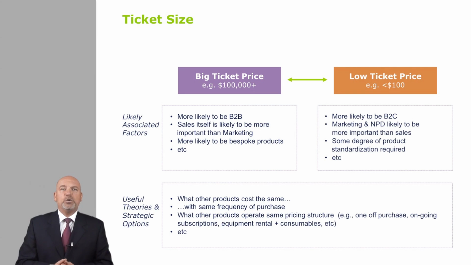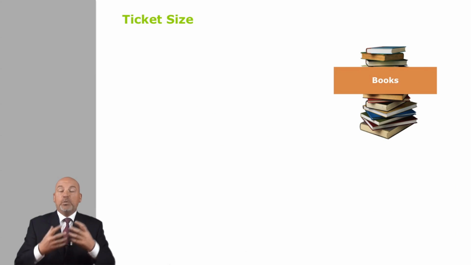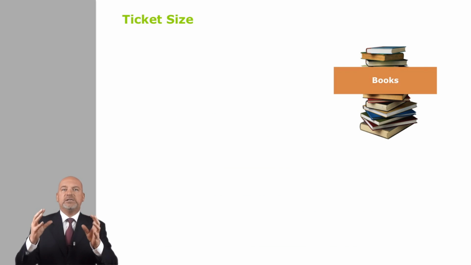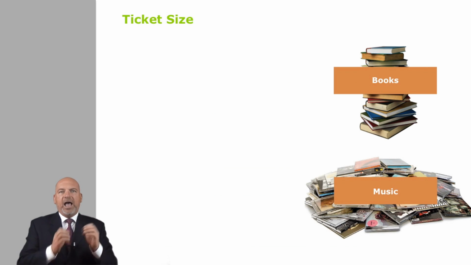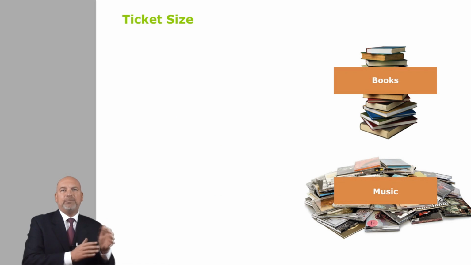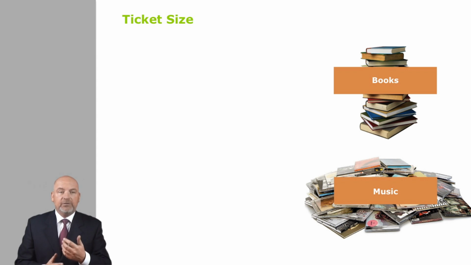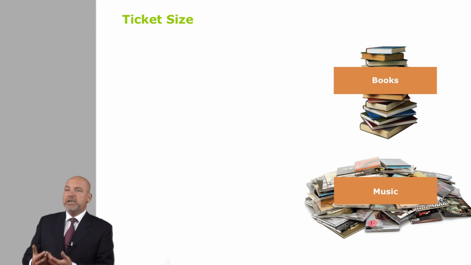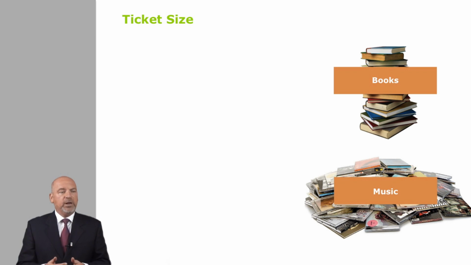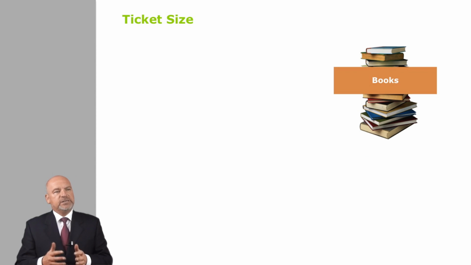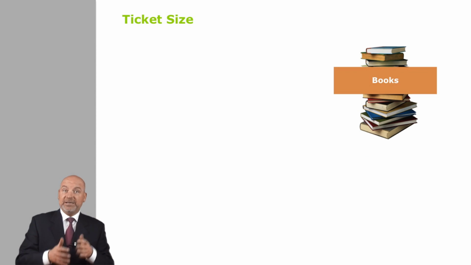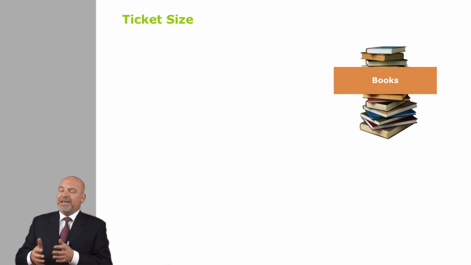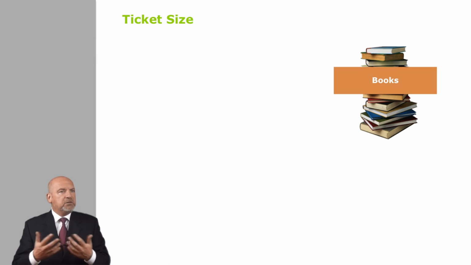I worked a few years ago with a number of publishers, and they had their analogous industry, but in their mind it was music. Everything they could see happening to them had happened to music, and when they played the game forward, they saw that publishers in the music industry, so record companies, were really suffering, and they were scared. And so the game we played is we said, can we think of industries that are relatively similar to publishing by using the ticket price, and can we see that in these industries established players had done better for themselves.